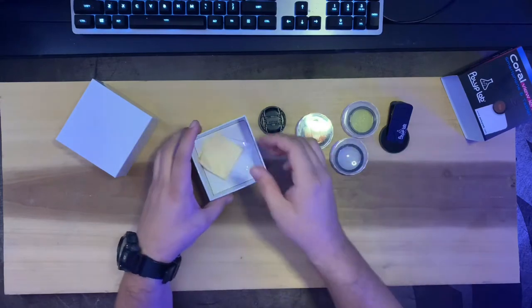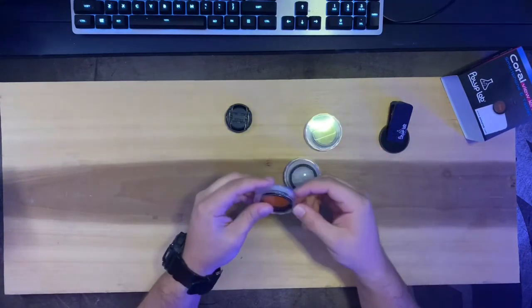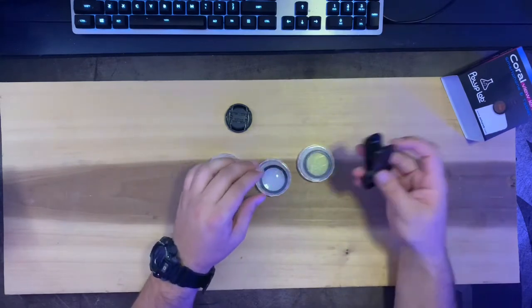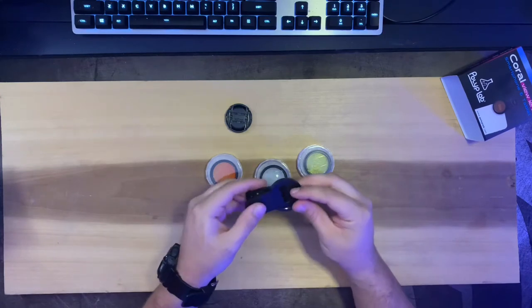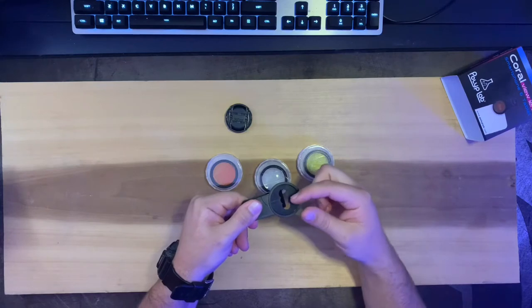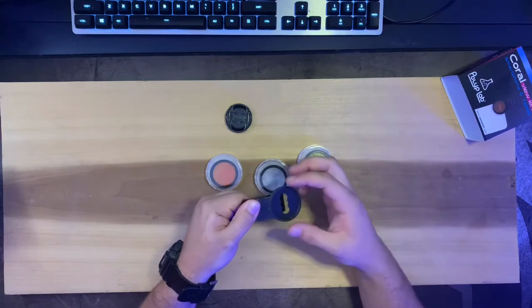I already opened this kit once to use it, so it's not like they usually come in a protective sleeve — I kind of threw those away. I just want to go over the product, I thought it was really neat. The clip has a nice rubber backing to protect your phone. It's got three different holes for your lens, so you can put it dead center for kind of a fisheye look, or move it over to give different effects and positioning under the macro.